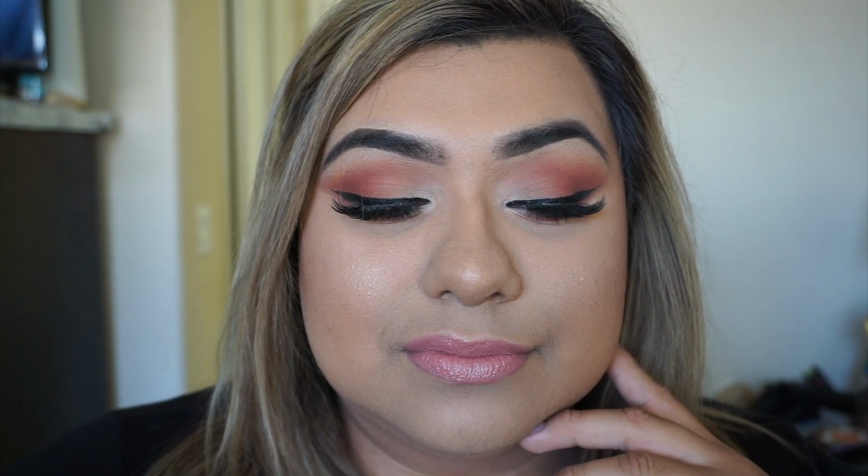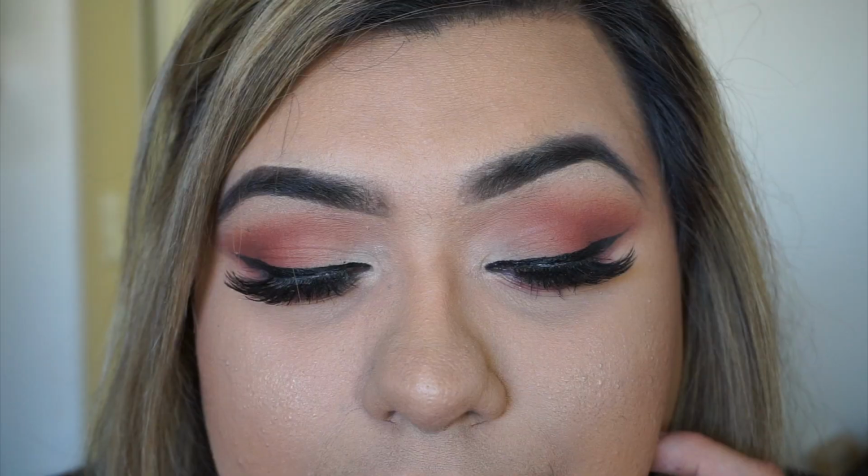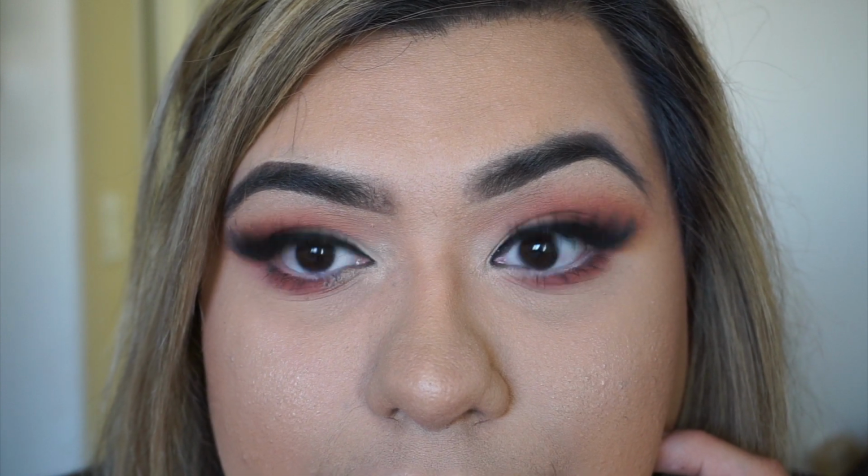It's so easy. It truly does not take a lot of time. It's just a lot of blending, but once you get that down, trust me, this look is super easy. As you can see, it blends out so beautifully and it'll just look so pretty on so many different skin tones and eye colors and eye shapes.